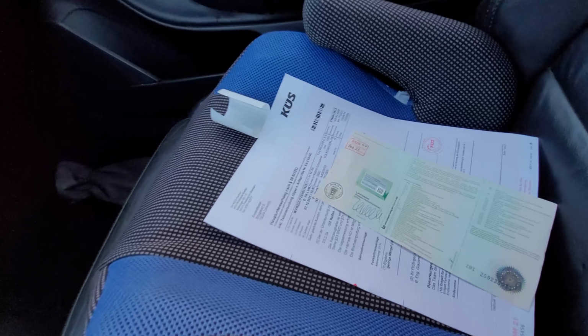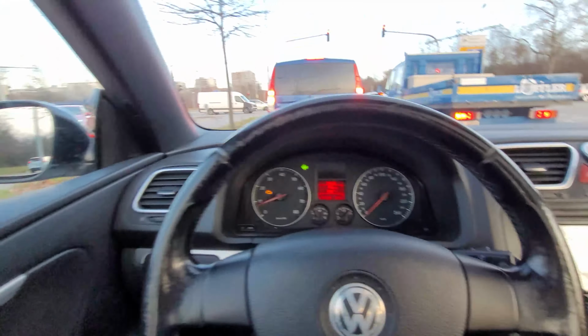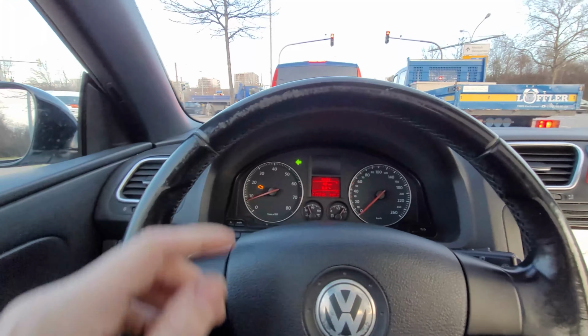I'm like a minute away, 2 minutes away from the inspection place and came right back. Well, it has a sticker, so that's good for me for now, but that means I got some time to look into that problem. It's running fine, although I did notice that on the back it's quite black on the bumper where the exhaust is, so I'm not sure, maybe it might be running rich. I'll have to look into that. Anyway, TÜV passed. Got my money back for the bad EGR valve. The problem isn't solved, but it's delayed, I guess.